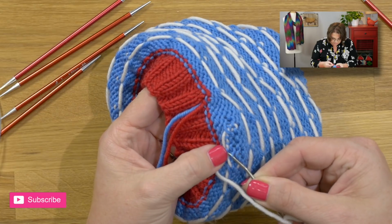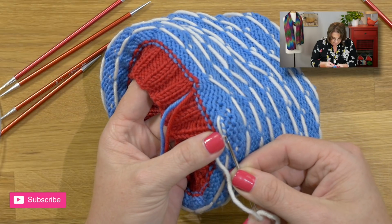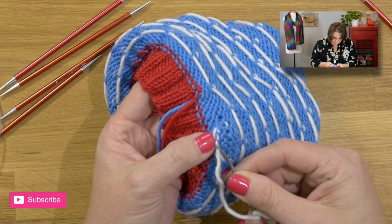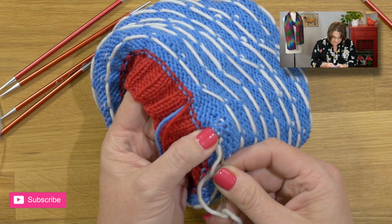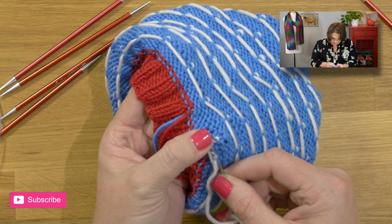It's giving me a little trouble, of course. And then when I come back, not only am I going to go through the blue that I've already split, but I'm going to go through the white that I just brought through. So that way I can lock it in just a little bit more. This is very similar to like a Russian join. And it's just a way to kind of lock in your stitches.